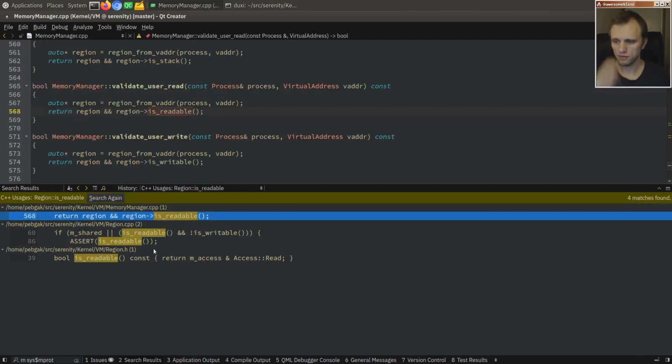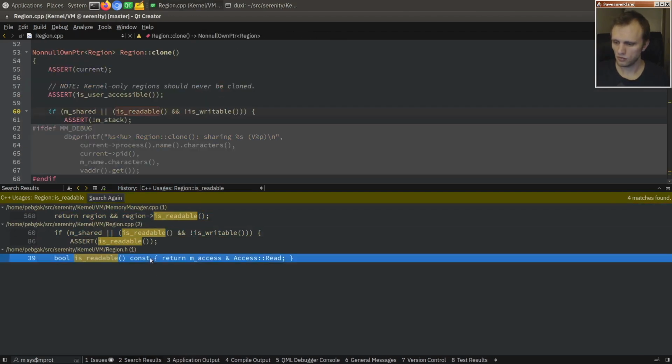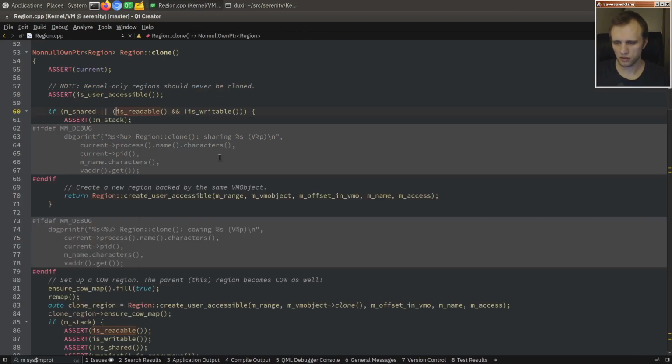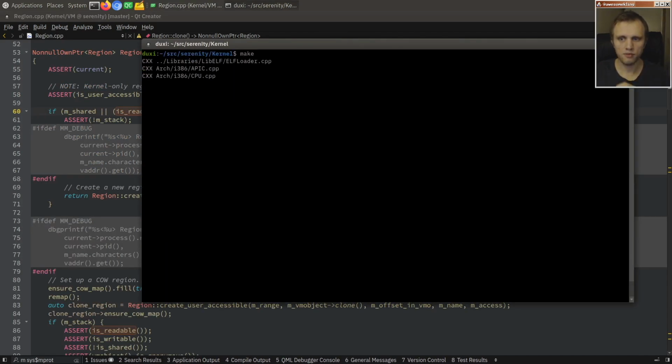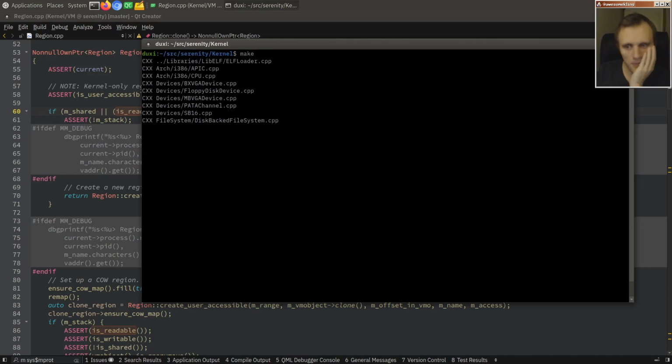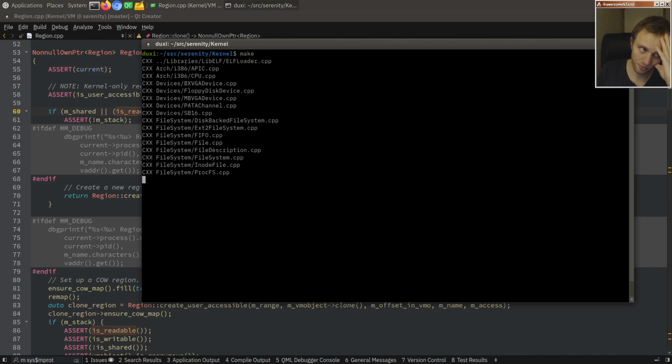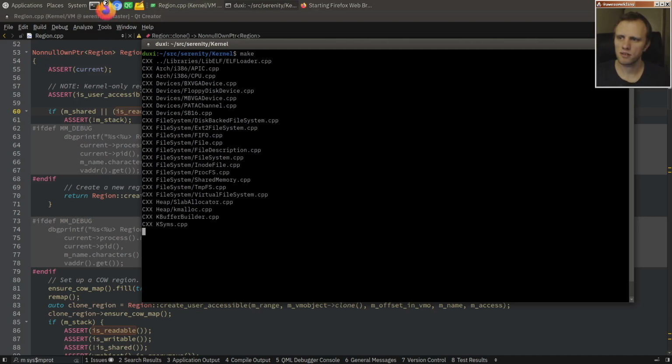What do we do with it? It doesn't seem very much. I think if a region is writable but not readable, I'm not even sure, can you even do that on x86?